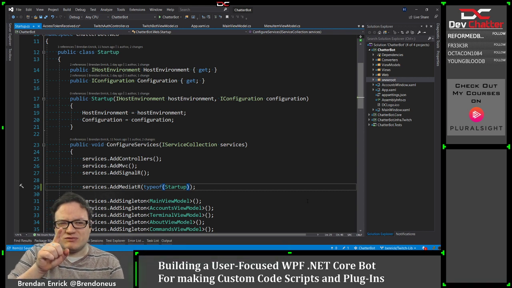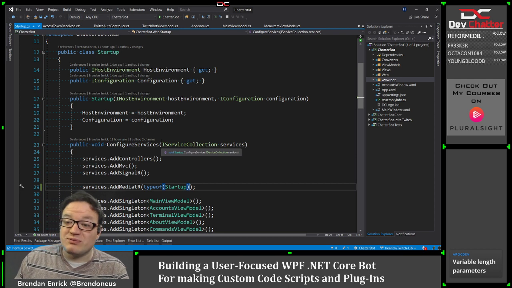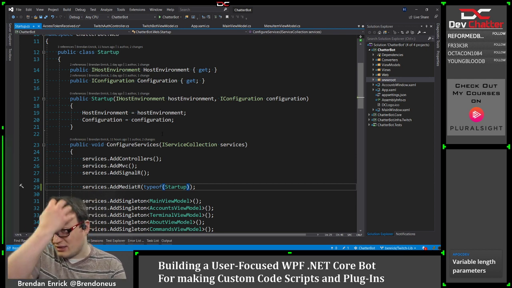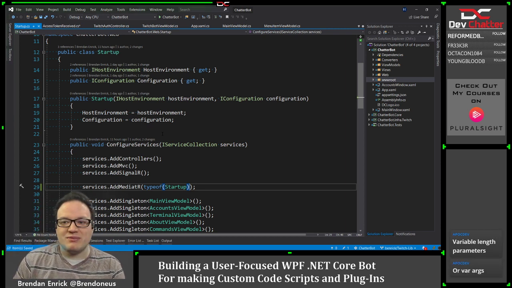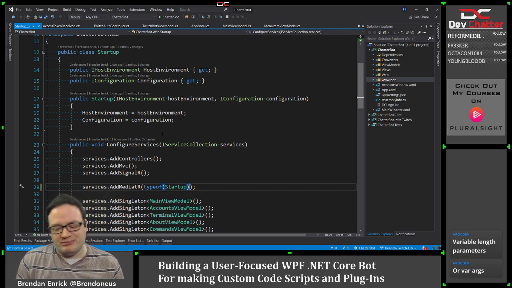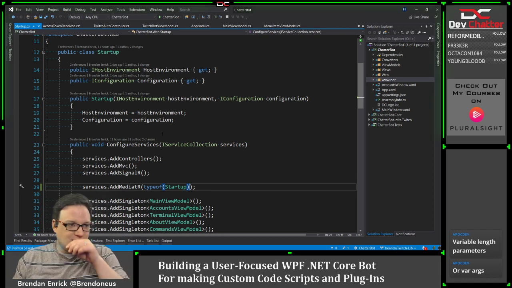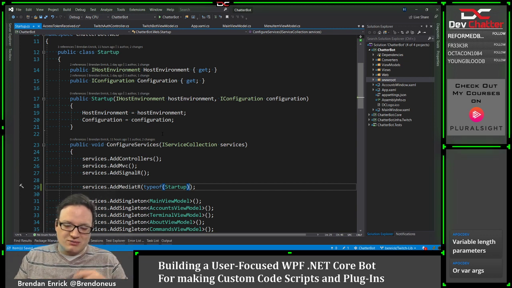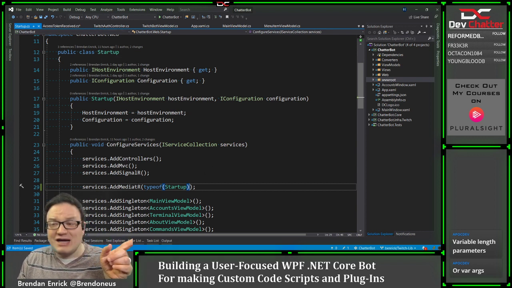Actually, I slightly said that wrong. Yes, variable length parameters is another name for them in some other languages. Yep, you do not know the number of parameters. Yep, var args in some languages as well. It's always going to be the last. If it is a parameter, it's either the only parameter or it's the last parameter. And you can pass a variable number of arguments to that parameter, and it automatically makes an array out of it.